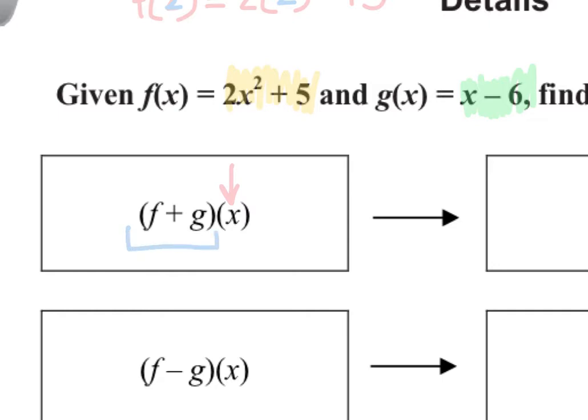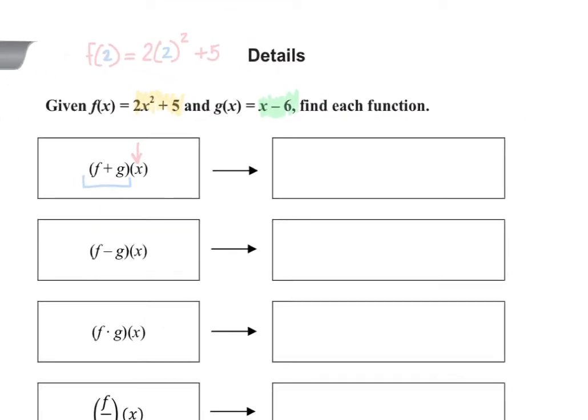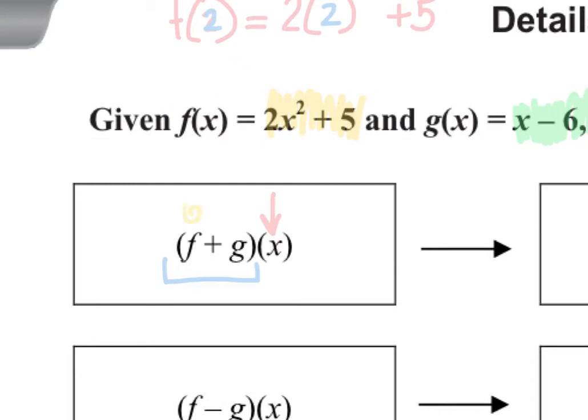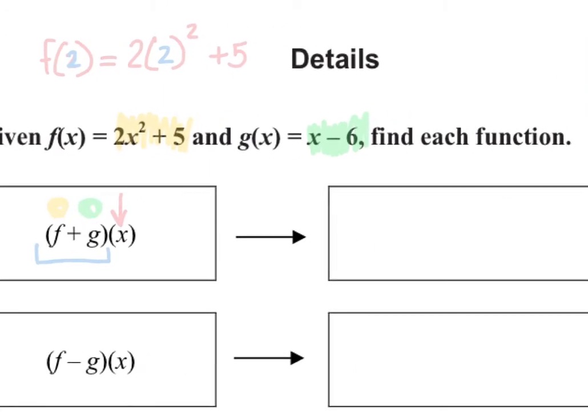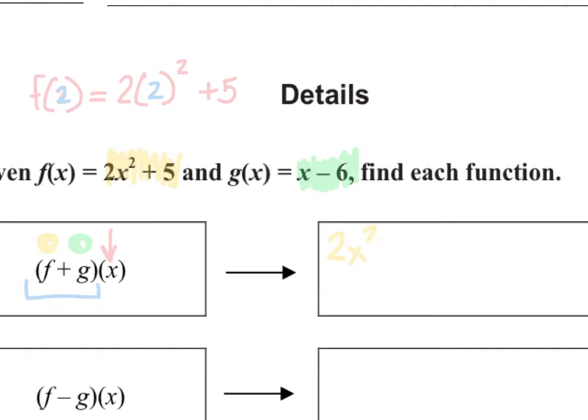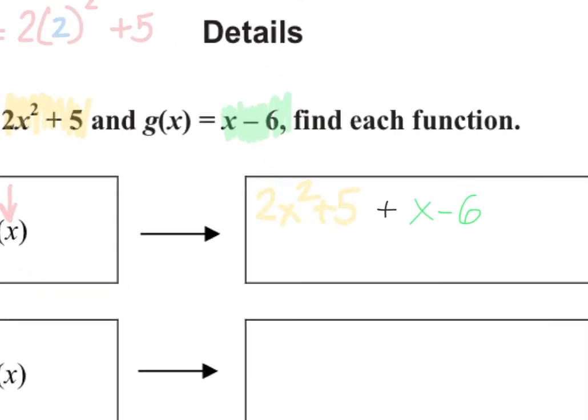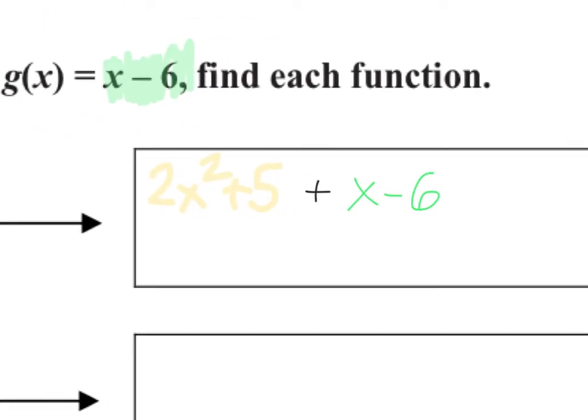What the f plus g is telling us to do is, hey, before you go in and plug anything in, which in this example we're not substituting anything in for x. We're going to leave it as x. But it says before you do that step, add your f and g functions together. And what that would look like is, if f was highlighted in yellow, g was highlighted in green, we will add those two things up. So I will do 2x plus 5 plus, because that's the operation that they gave us, the x minus 6. And when I combine those, I'm looking for like terms. So 5 minus 6 is a set of like terms. The x doesn't have any other like terms, so he'll just stay by himself.